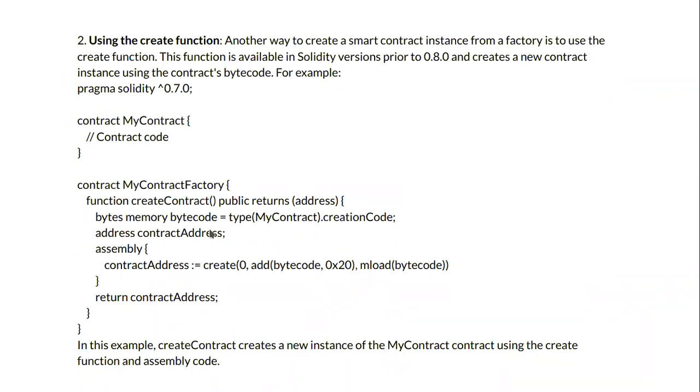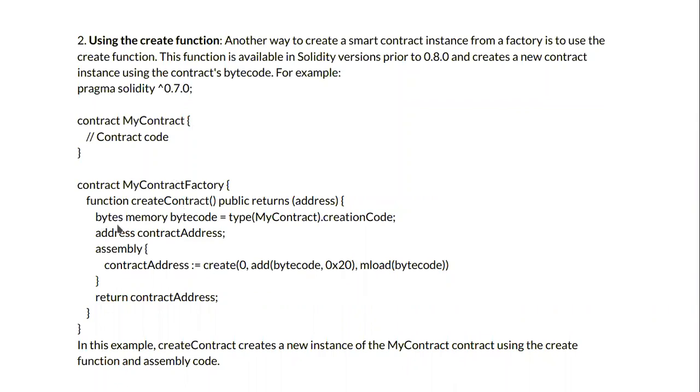This is the template that we want to make a duplicate of. This is my contract factory, and here is the function that we would be using to deploy this template, this smart contract template.